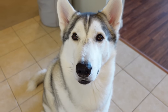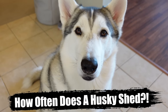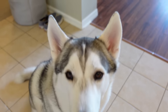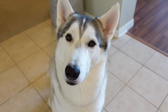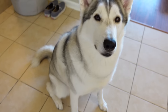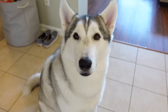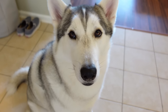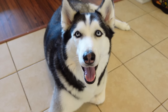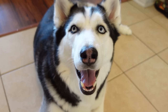But today we're gonna be talking about all of that floof and how often a Siberian Husky sheds their fur. One of the biggest deterrents for people when it comes to getting a Siberian Husky is that they think they shed way too much. They think, oh man, they're so cute, but that fur, I ain't dealing with that fur. That's the game-changing element for me. But there's a lot of confusion around how much Siberian Huskies actually shed. So in today's episode, we're gonna go over all of that. And Hila right here is gonna tell you how much fur usually falls off of her booty, aren't you, lady?